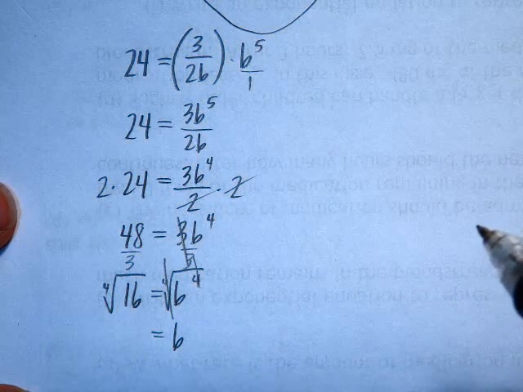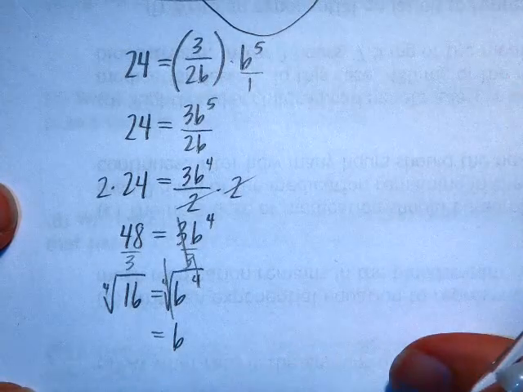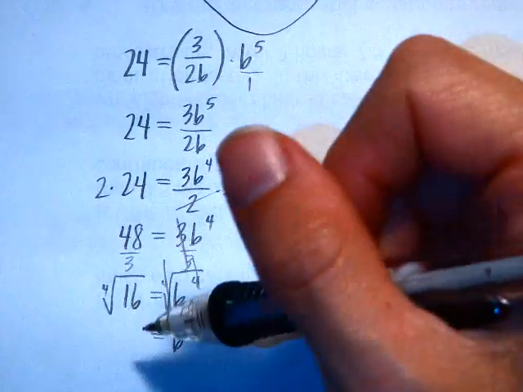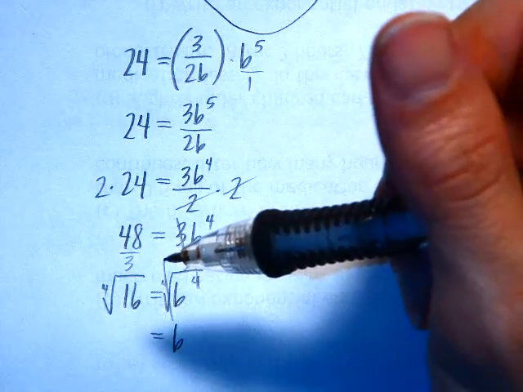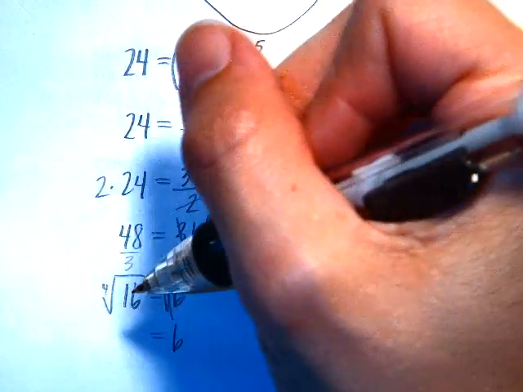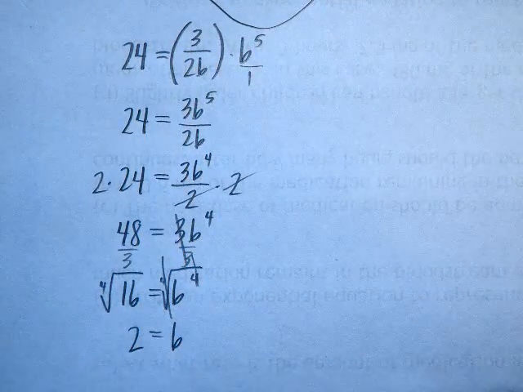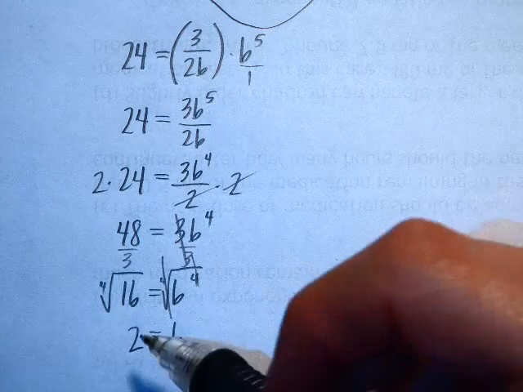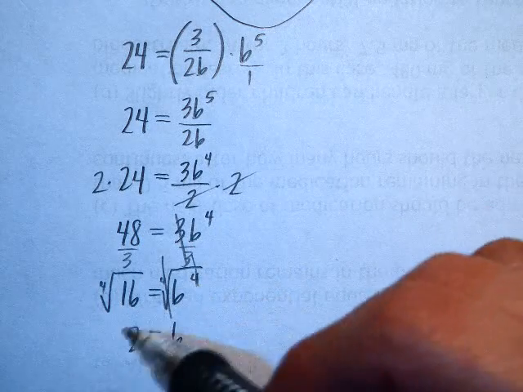Oddly enough, there are actually 2 possibilities, and I didn't actually mention this in the first video. There are 2 possibilities in the first video as well that I didn't really go over. Let's keep things simple. Let's just keep things positive. 2 times 2 times 2 times 2, 4 times, is 16, so we'll just stick with positive 2. It is possible that you could also have negative 2, but I'm not going to worry about that so much.